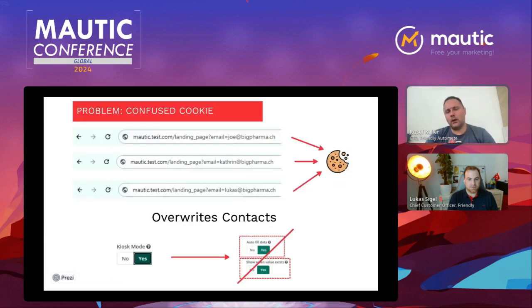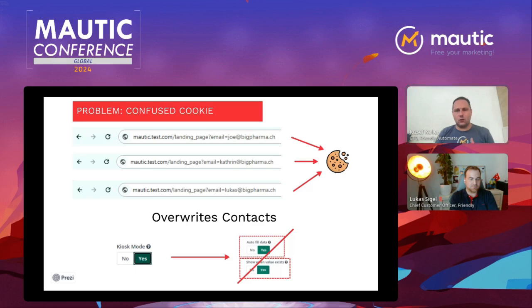And that would work, but the problem is that it does not work how we want it. Because if we had multiple events being checked out on the same computer, and that's actually how it should work, because one person is all the time checking the different events, then we are completely confusing that cookie. It would replace and override contacts, taking an event and changing it with another email address. And if we use kiosk mode to circumvent that, then we lose the very functionality which would allow us to pre-fill those forms. So we actually realized this is not going to work.